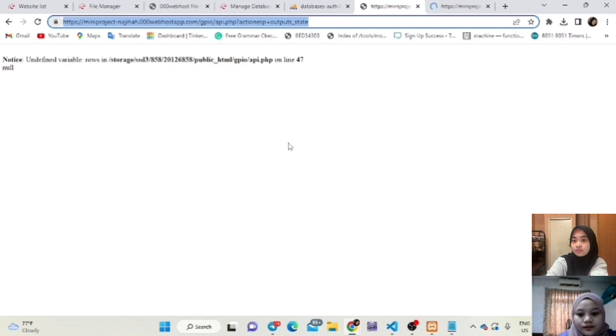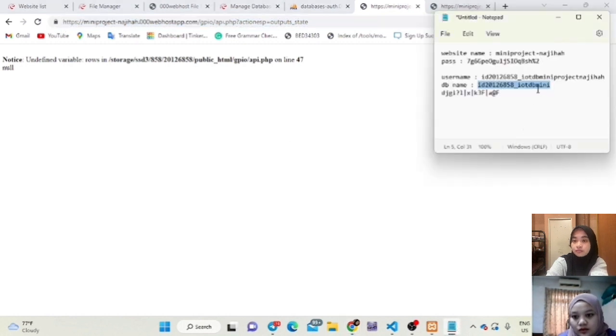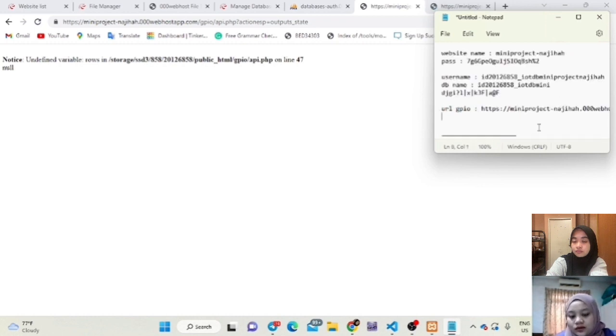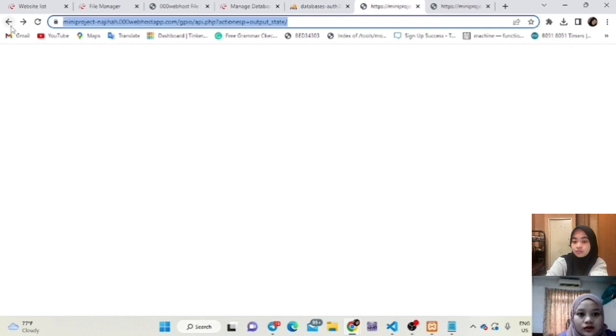Just copy and put it on the notepad. URL GPIO. Control V. URL sensor. For sensor, go back to here.